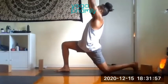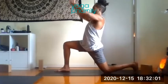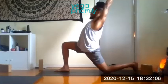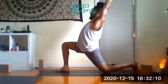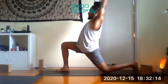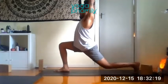Good. And I want you to hook your thumbs here. Yeah, like this. You're hooking your thumb. And then you're pulling the arms back overhead. Slight back bend here. Keep tension in between the thumb. Feel opening through the shoulders. Good. Stay here. Engaging your back leg. See if you can slowly come up with the back knee.